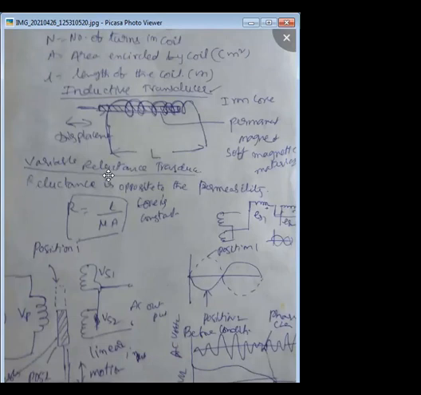Similarly, we have the variable reluctance transducer. In this variable reluctance transducer, it is just the opposite of the permeability, the inverse of the permeability. That's why it has an inverse relationship with the inductance value. Reluctance is the opposition to the permeability. In this case also there is a change in the permeability, then the reluctance of the coil will also change. Based upon this we can have a transducer, that is the variable reluctance transducer. In this case the core is constant.